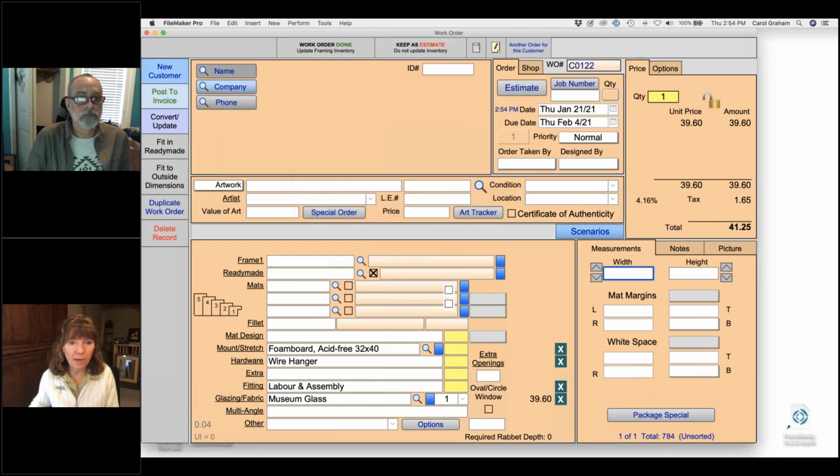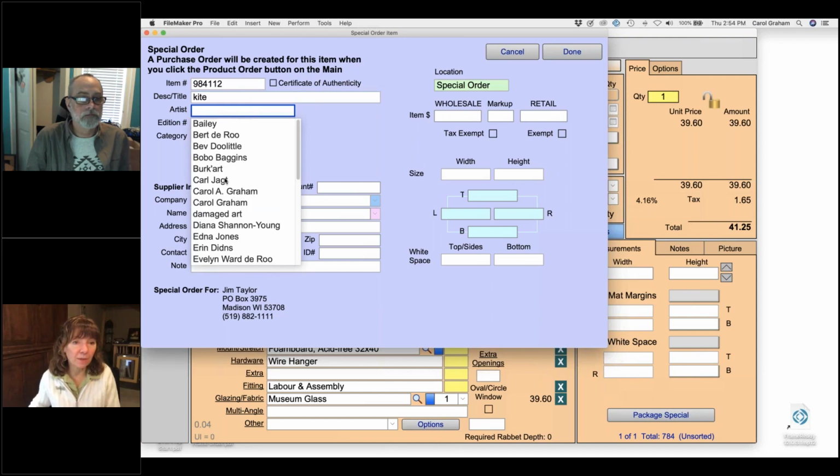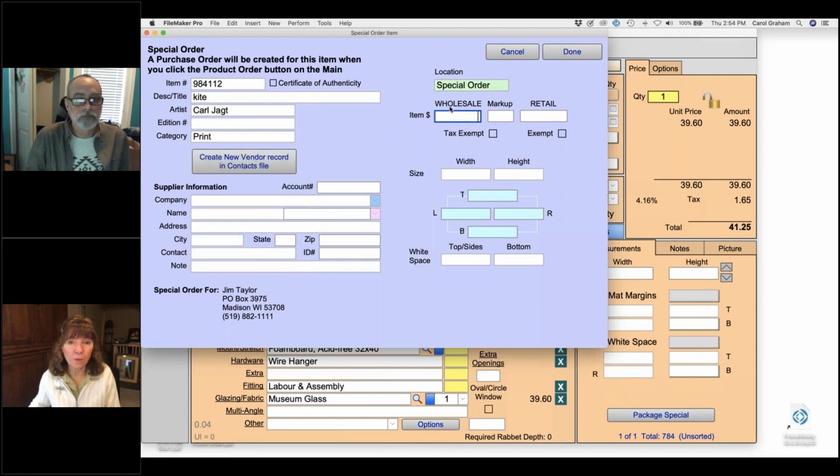And now when I click on special order, it's going to give me a variety of items to enter in. If the item has its own product number, you could put that number in there as well. Type in a description of what it is, who the artist is. You've got your drop-down list, so you can select who the artist is. It's a print. If you want to enter in the wholesale cost of the print, you can do that. And then put in your markup, and it'll calculate the retail price, or just type in the retail price, either or. If you want to enter in the width and the height on this screen, that's great, because then it will automatically autofill onto the work order as well. And I'm just going to enter in a few numbers in there.